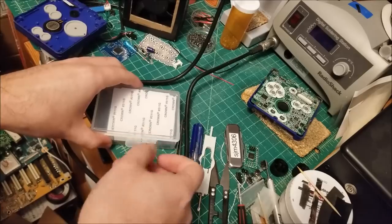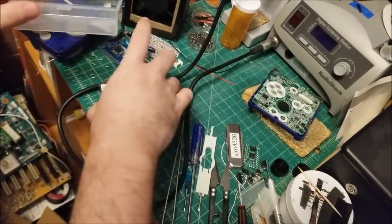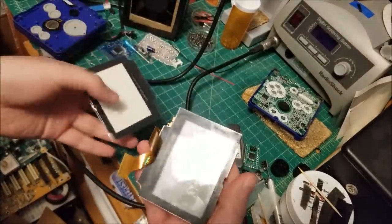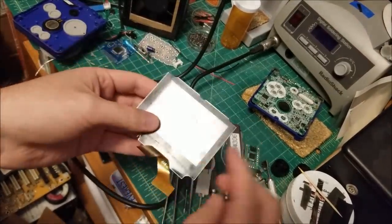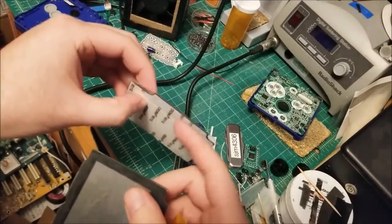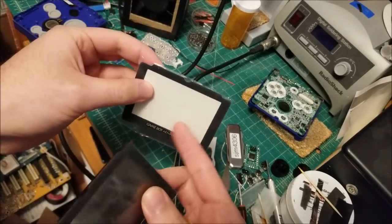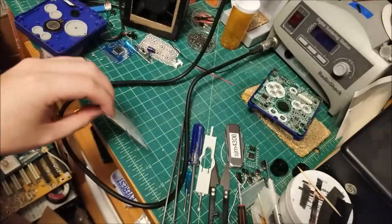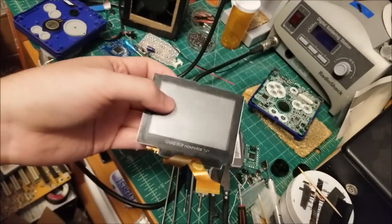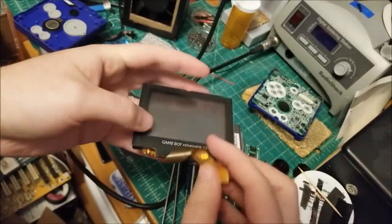So anyway, we're just going to open this. This is the replacement LCD, and they packed it pretty nicely, actually. I can tell this guy was a used pull. Luckily, they did include a nice lens guard. I believe this is glass, actually, the way that it clicks, it definitely feels like glass, so that's definitely a nice touch. But first, we're going to have to get the old one off, and you can see there they put a little sticker saying that they tested this.